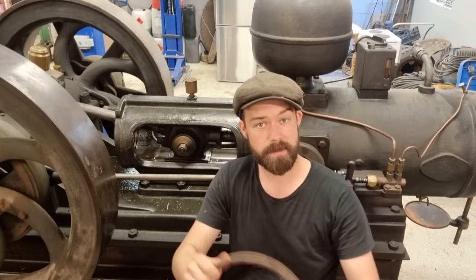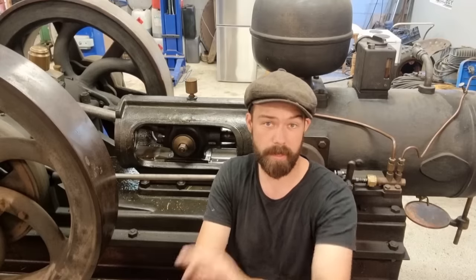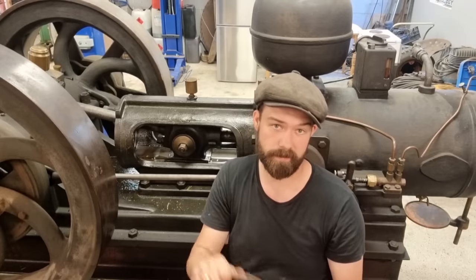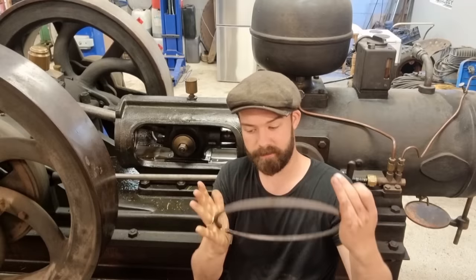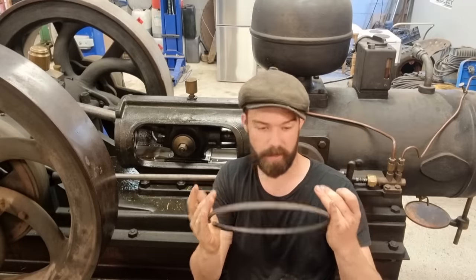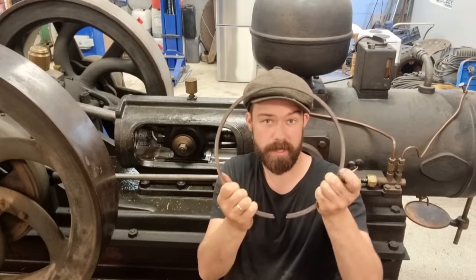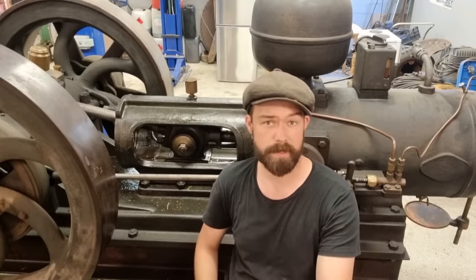I have used flywheels, quite good for making these big rings. I have used brake drums, brake discs, cylinder liners, old water pipes, anything really that fits and is made of cast iron. Of course the quality has to be good, there can't be pores and ugly holes from the foundry and such things. It's gotta be good quality, because else it's gonna snap off later on. So yeah, let's go with this.